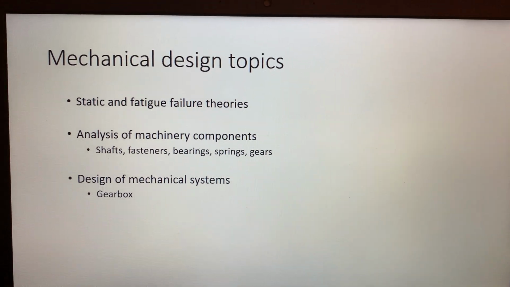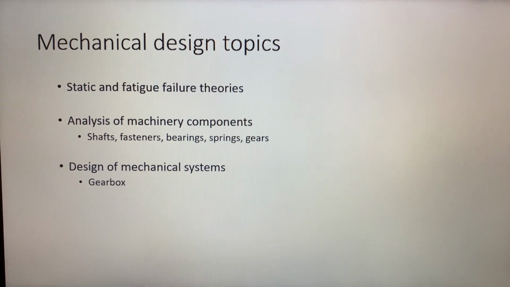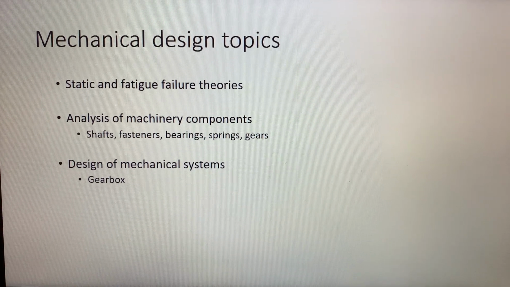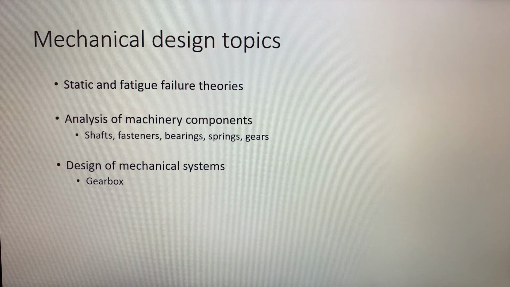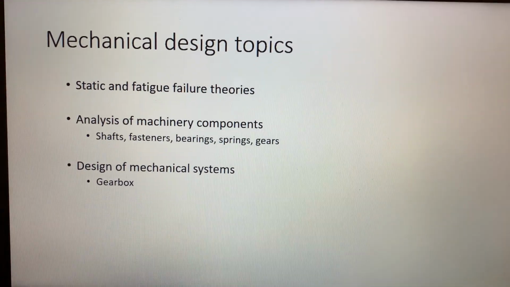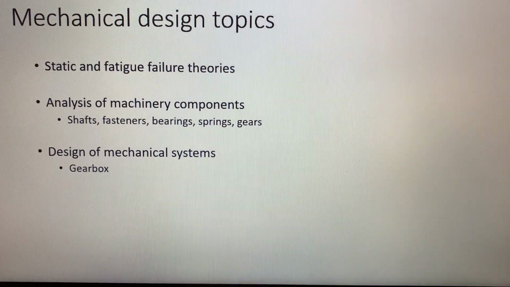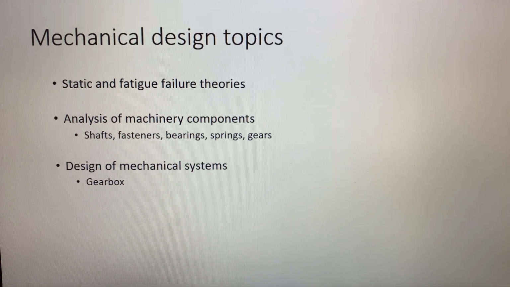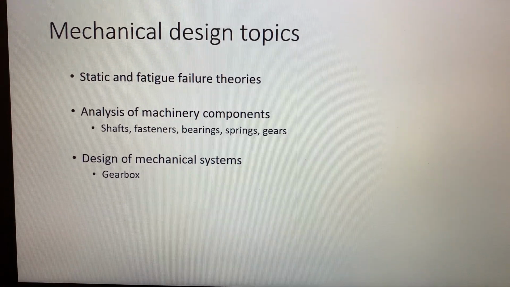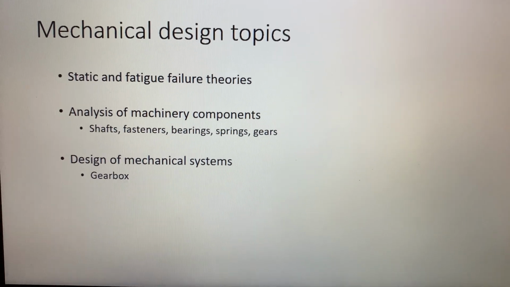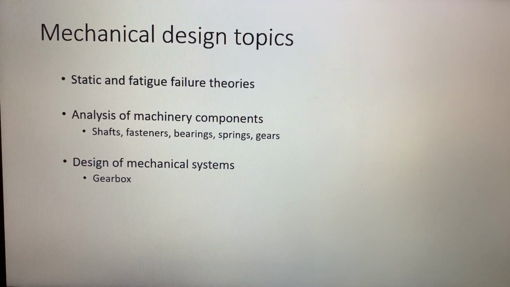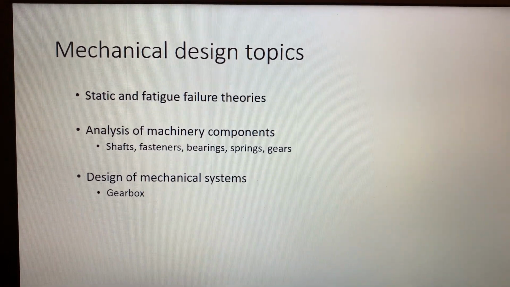There are a number of mechanical design topics we're going to get into in this course: static and fatigue failure theories. We're going to analyze machinery components, which could be shafts, fasteners, bearings, springs, and gears, for example. And we're going to learn the design of mechanical systems, and one example of that would be a gearbox.